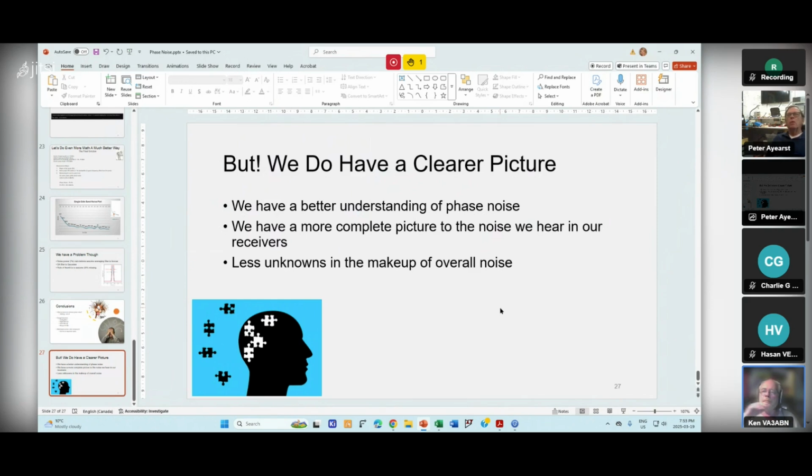Okay. But being aware of it, just to go back, when you're having problems with selectivity and sensitivity and things like that, maybe you might want to track down and take a phase noise measurement of your LO and maybe you might find that there's something going on there. Instead of thinking it's just atmospheric noise, you now know that, well, maybe it's not. Maybe there's some phase noise going on in there as well.